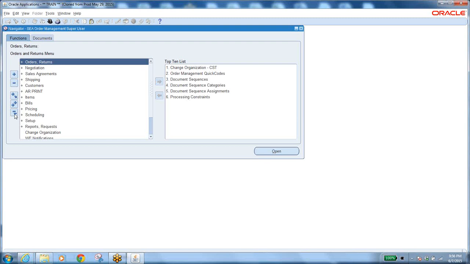Now, what items would he require? You confirm the items also. What is the item? How much quantity? Then it is my duty to check the availability of the item because I am selling the item. I confirm the order. The customer needs the item by month end or by today or immediately or after some days. It depends. That means there is a schedule ship date. What is the schedule ship date? By what day would he require this item? That is called the schedule ship date.